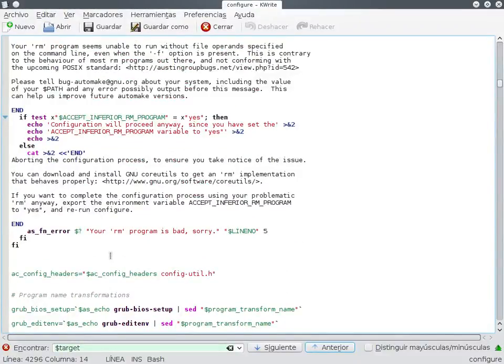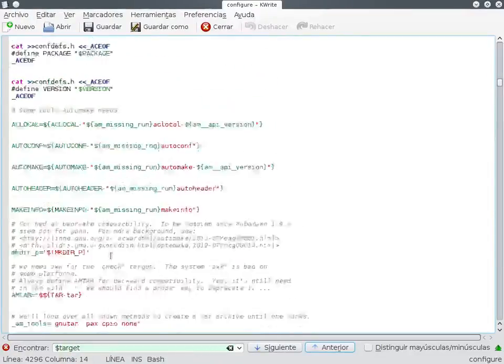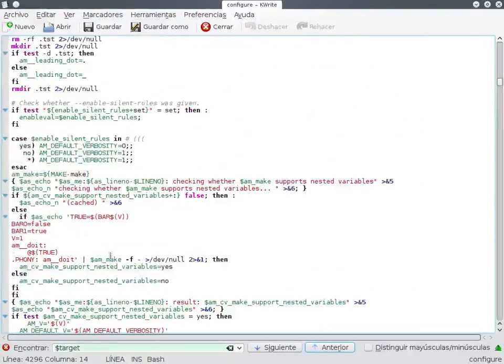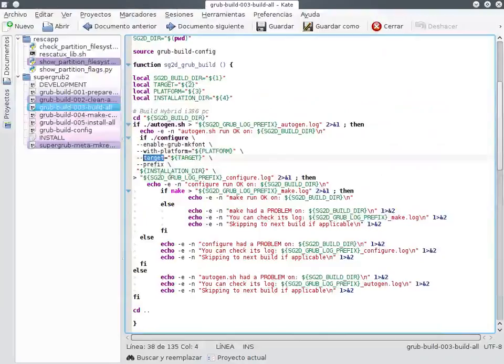So it should be in configure, maybe in AutoGen, but it should be on this configure, and there should be a .pe. There's nothing. So if there's nothing, that means that the target stuff is passed somewhere else, and that's why.